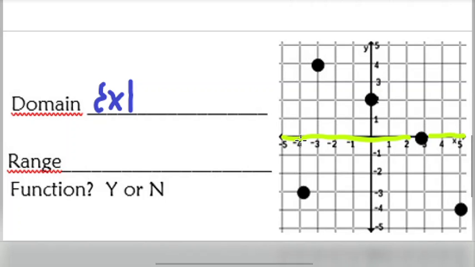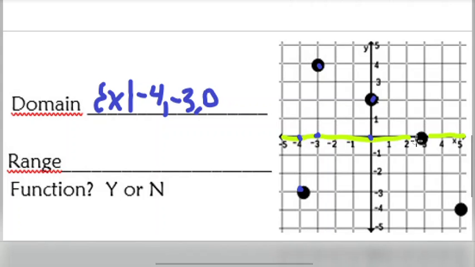So first, I'm going to start on the left. I see my first point right there. What is that X value? It's at -4. All right, what's my next point? Boom, right here. What's my X value for that? Well, that's -3. All right, and I'm going to keep going. Boom, I see a point there. What's my X value for that? Well, that would be 0.